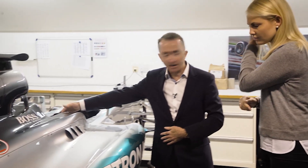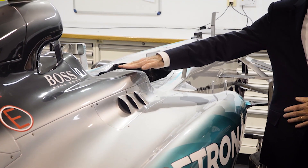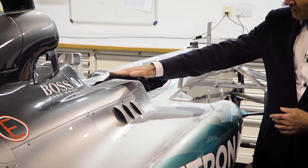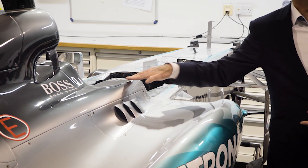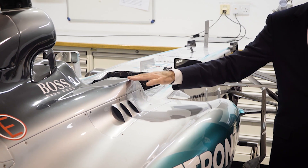There haven't been that many rules changes — can you explain what has changed and how the team's having to adapt? There are not that many changes but some of them are quite significant. The first one concerns safety. If you look at the car here, we have the driver's headrest, side headrest, and this area here is called the side protection area. That's been raised by 20mm — about the length of your thumb. But also, more significantly, the load test which is applied, which makes sure we build it to a certain strength, has been increased from 15 to 50 kN. Very significant increase — tons of load put in sideways that the chassis has got to take.